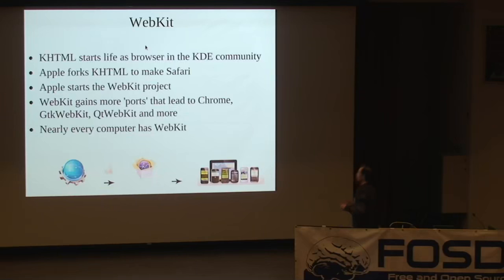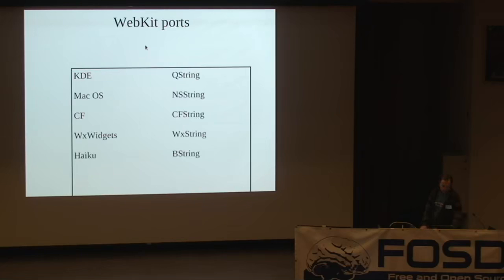From that point on, it gained more ports. That led to Chrome, GTK WebKit, Qt WebKit, and many other adaptations of WebKit. And now, nearly every computer has a version of WebKit running. And by computer, I also mean mobile phones and tablets. So it's pervasive, it's a huge success. And within our company, KO, we were thinking, well, can we repeat this for Office suites?